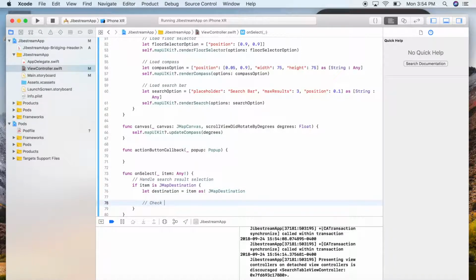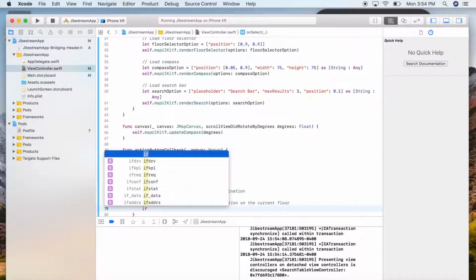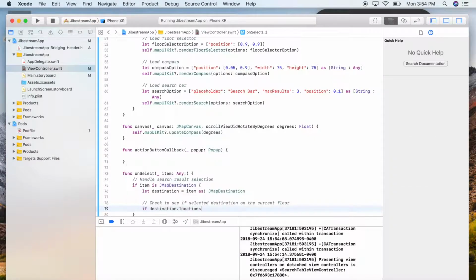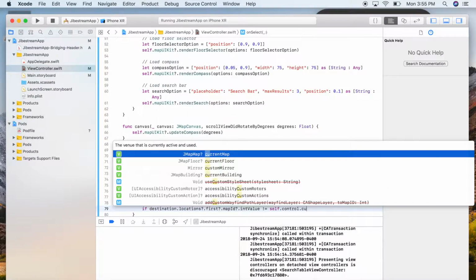And right here, we will want to see if the destination is on the current map or not. Because if it isn't, then we would have to change the map and then highlight the destination. So we have to do a check here to see if the destination's map ID is the same as the current viewing map ID.